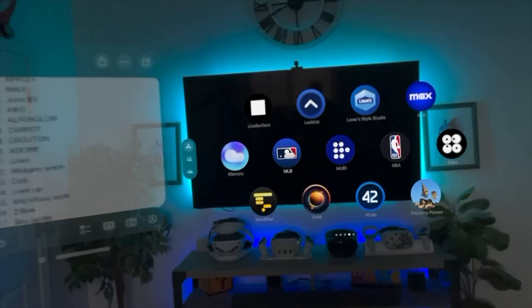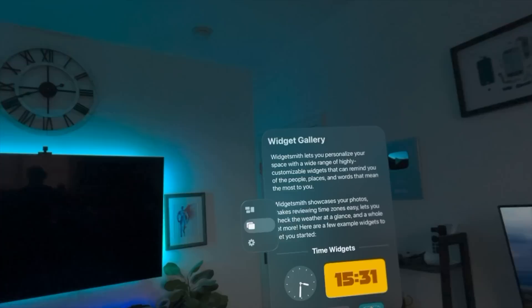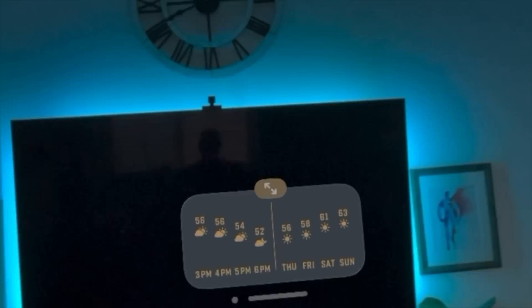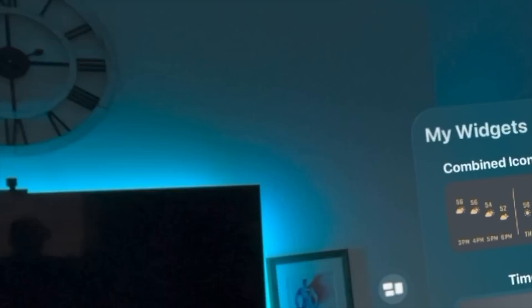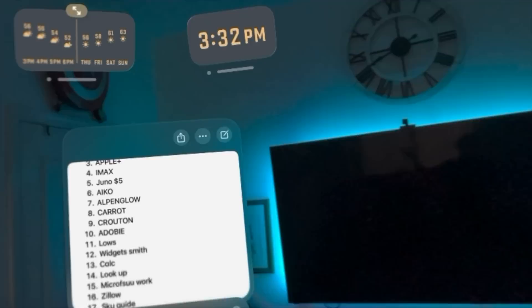In terms of widgets, my personal favorite is Widgetsmith. You can select between different widgets with various themes. My most-used one is the clock widget — I can move it anywhere and always monitor the time while working. I can also add a weather widget, a date widget, and many more. This way, when I'm in my workspace, I have the important tools right above me and can close other windows while keeping these open.